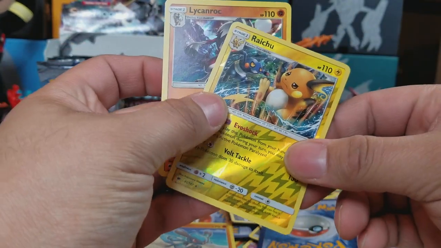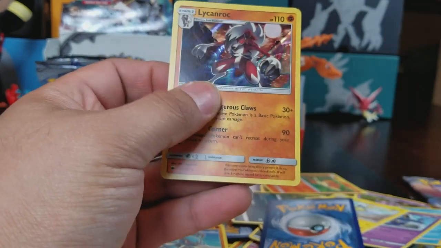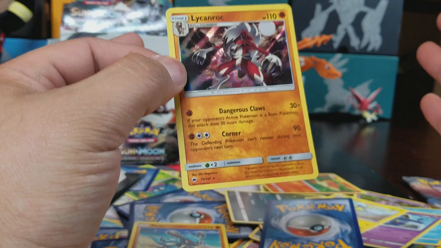Guys, look at this. We got a reverse rare Raichu. This is an awesome card. Stronger, I don't know, and Bobby, I don't care. All I know is this video is awesome.